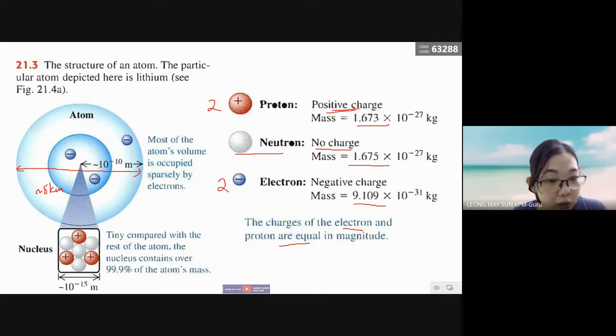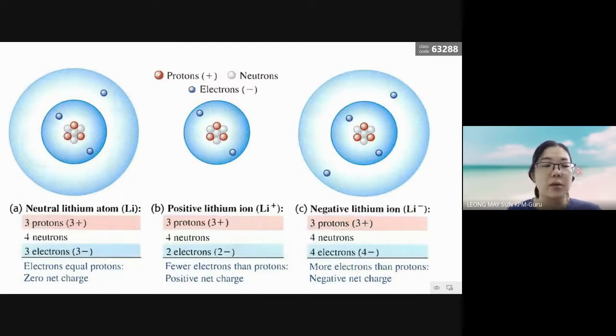But in the actual situation, the size from the radius of the nucleus towards the outermost electrons is around 10 to the power of negative 10 meter. To us it's very small, but to electrons, that range is very, very big. So that is what an atom is: protons, neutrons, and electrons. In chemistry we also learned about positively charged elements, or positive ions, and negative ions, so this is also refreshing our memory on that.